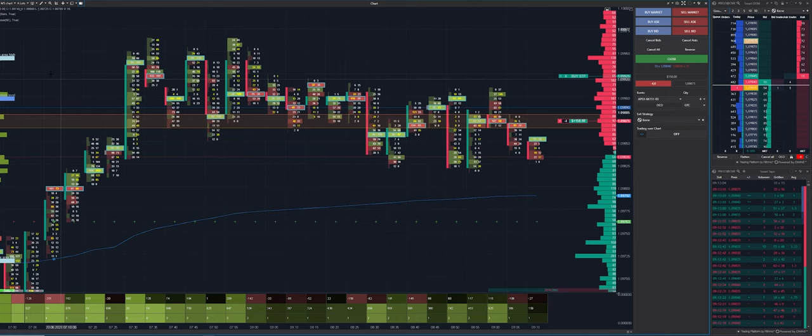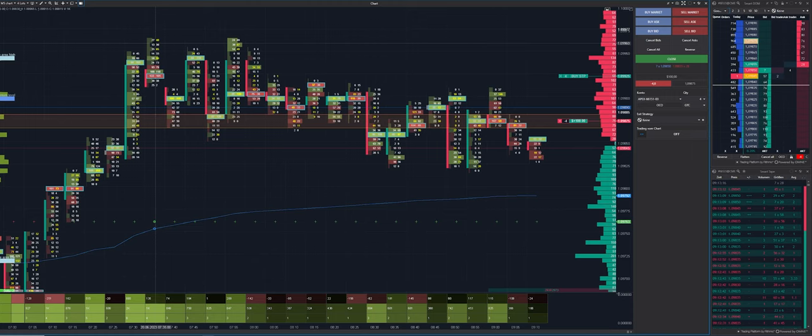There's the value area high. We had this one impulsive candle here. Whenever the market moved down, we've seen absorption, as you can see here. Buyers here, but not in control. So buyers were coming into the market and the market actually moved down. Then we've seen exhaustion down here, and the sellers were not really willing to sell below the support anymore. So the market basically went up, down, up, down, up, down.